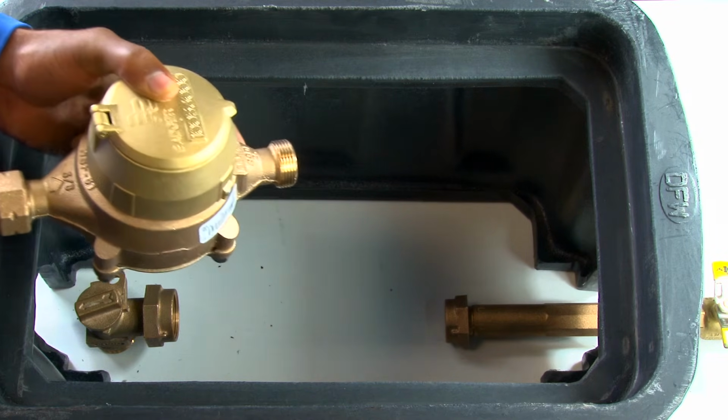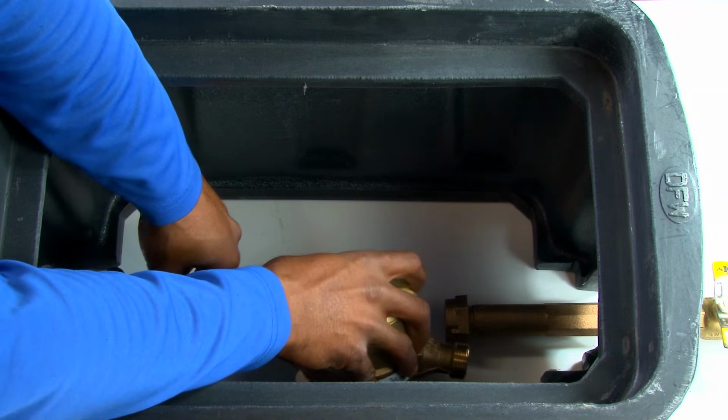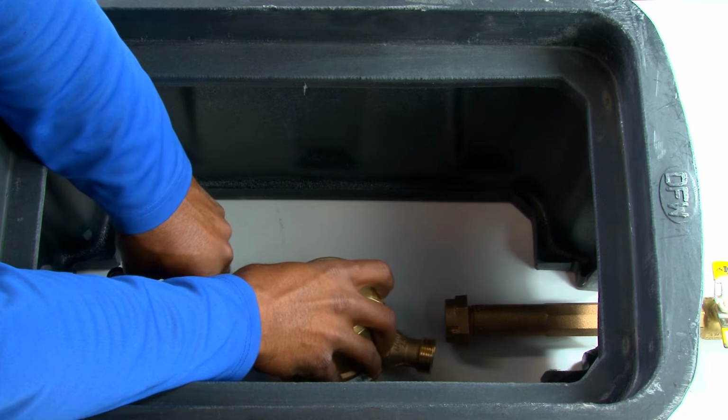Next, install new washer into the City of Austin angle stop fitting, then connect water meter to reducing bushing onto the angle stop and lightly tighten.